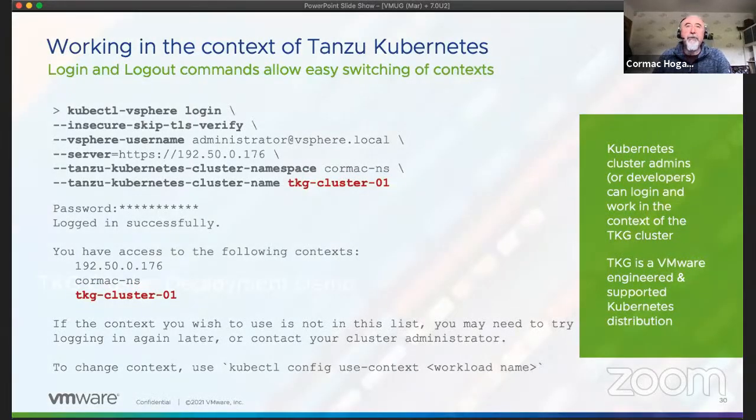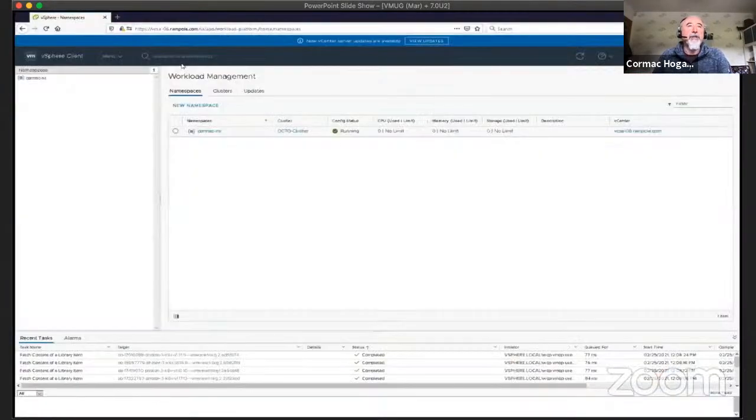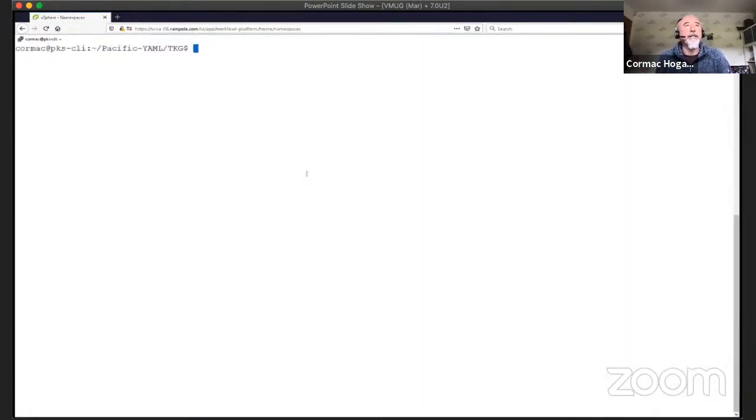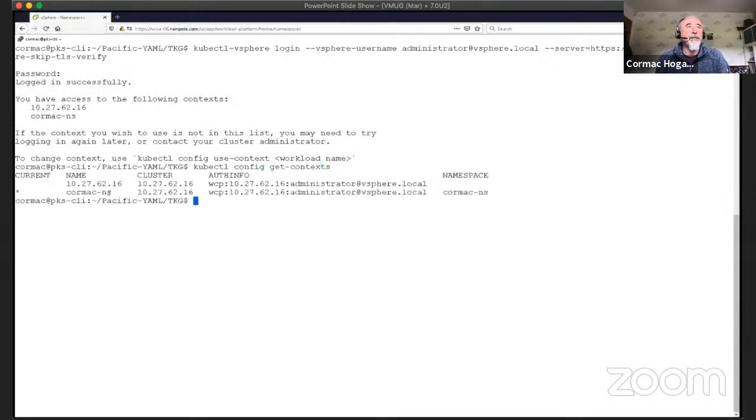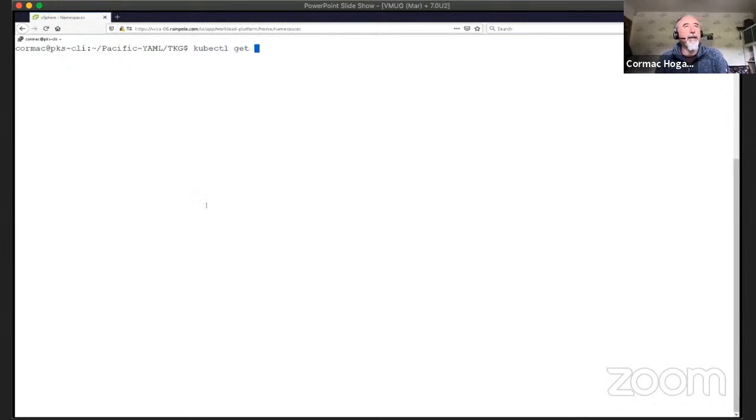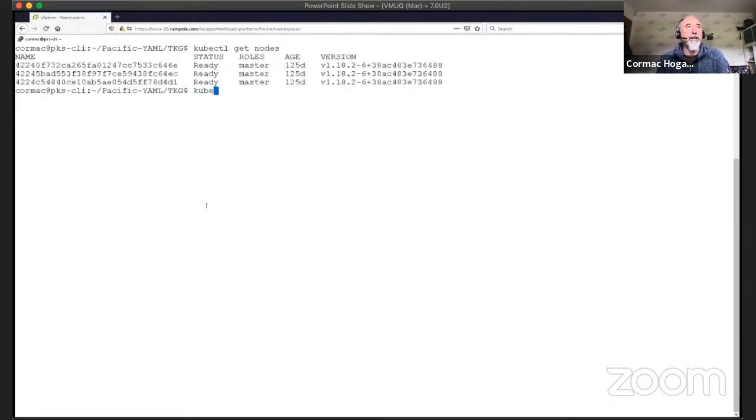I have one more short demo. This demonstration shows that we have the namespace built, but we're going to go in and create our guest cluster. So I'm going to log in like we saw previously, giving it the IP address of the supervisor control plane API server. I've logged in now, and I can have a look around. The different contexts, you can see them there. There is one namespace, and I'm already set to the context of that namespace as well. So anything I do will be in that namespace context.